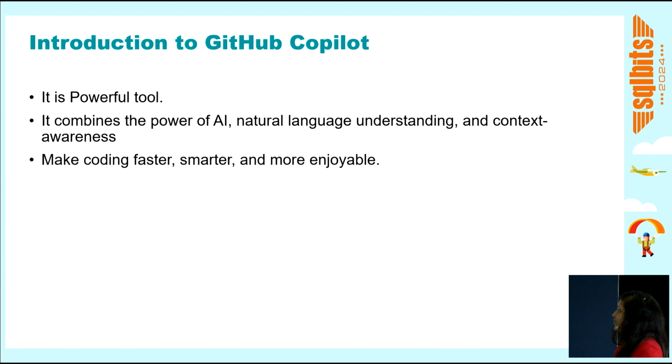It makes your application smarter and faster as well. And our life will be easier because we have less headache. However, it generates code and we need to review it. We need to make sure it is the correct one. But it does the hard work for us. So we can do smart work, save our time, and it increases our productivity. So this is a quick overview of GitHub Copilot.